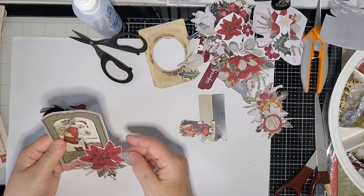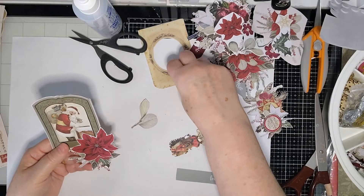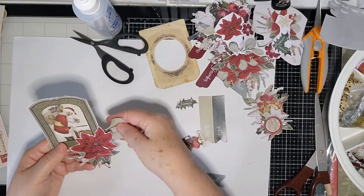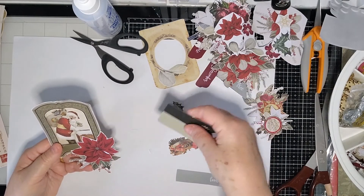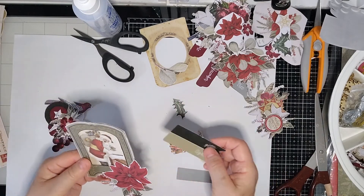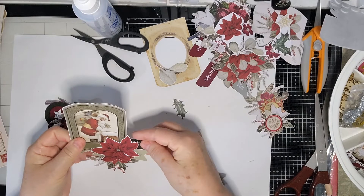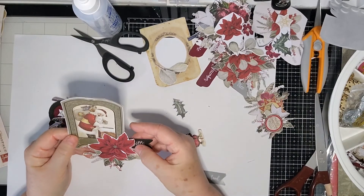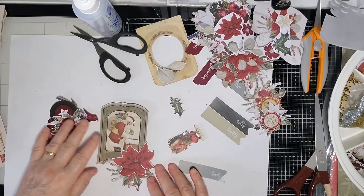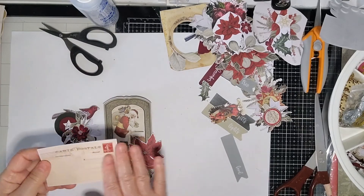If you wanted to, you could always do just a little word there to balance it out, or another piece of holly, or another leaf — that works too — or one of these longer words, just to balance it out a little bit. You know, it's your card, it's up to you how you do it. You can even put some on that side and the rest of it on there. This collection is so beautiful — thank you very much for giving it to us, Tracy and your team at Uniquely Creative. It's just beautiful. I love all the vintage-ness and the colours — it's just awesome.